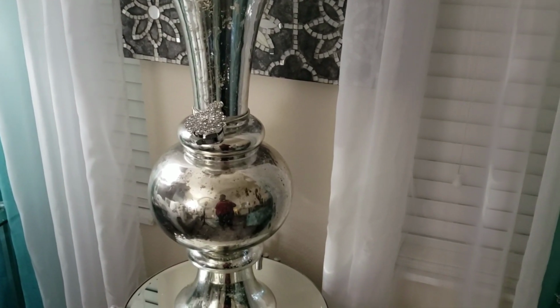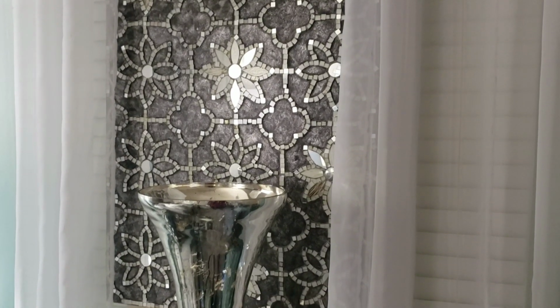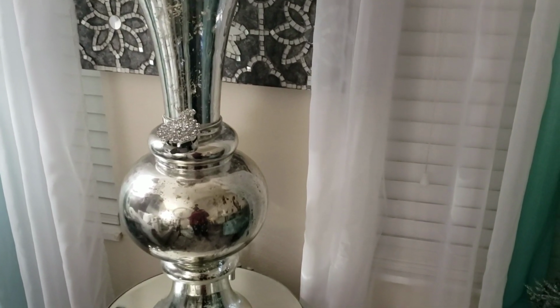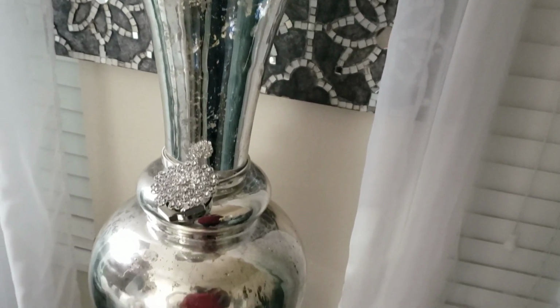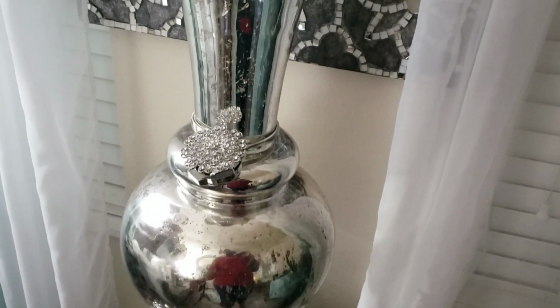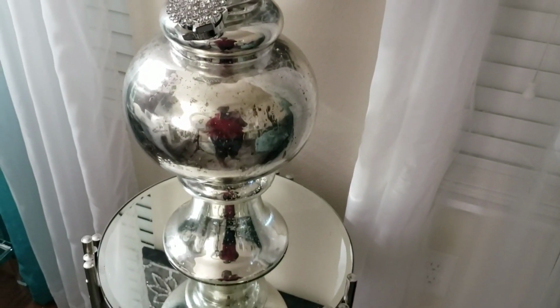So what I'm going to be doing is creating a floral here in this vase. Now I'm not going to do much to the vase because the vase speaks a lot for itself. This is an Alex vase and I purchased it last year and it came from Z Gallery. It's really, really sturdy. It's not easily breakable. Of course, if you knock a piece of glass down, it's going to break. But I love this, and this is not where I'm going to be keeping this vase.